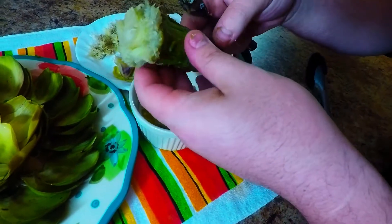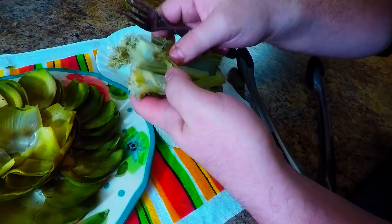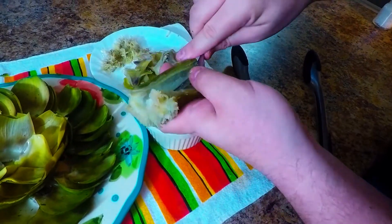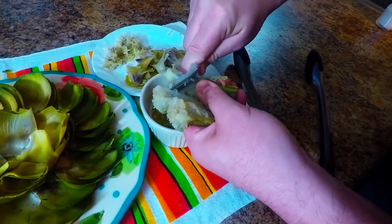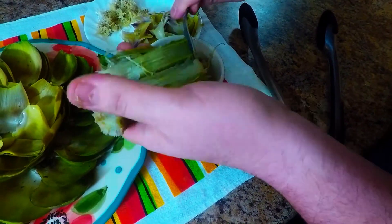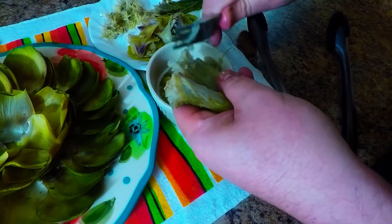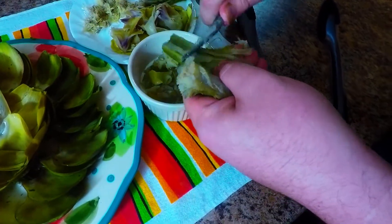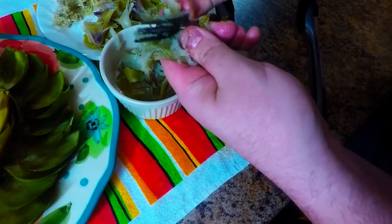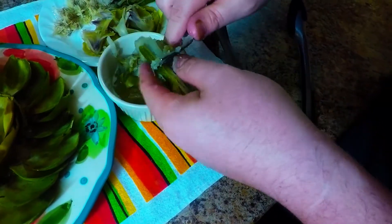Remember how some people throw this part away? You can just slice right down the middle of this and she'll open right up — and voila, more artichoke heart, guys. Look at all of that amazing greatness. The artichoke is loaded with fiber, so this is a really, really good vegetable for you to eat. Lots of antioxidants, really healthy vegetable. You can even eat this part — it's just not as tender. If you've ever seen hearts of palm in restaurants, that's the part I just cut out. You would be a fool to throw that away. There she is, soaked in butter, ready to eat.